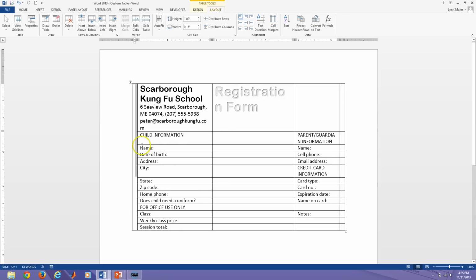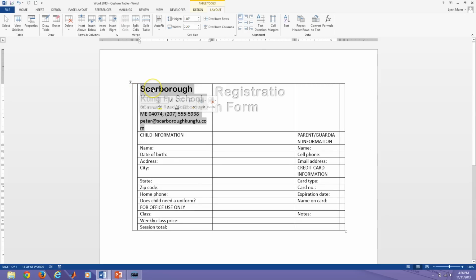Okay, now that I have that area merged, I'm going to move the Scarborough Kung Fu School block of information over into this cell. Again, a couple of ways to do this. One is to highlight the data, do a cut and a paste, but I think that's too many steps to do.